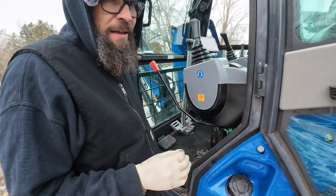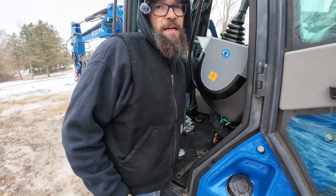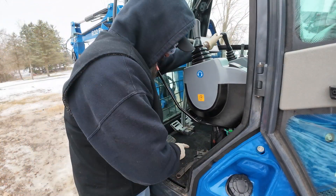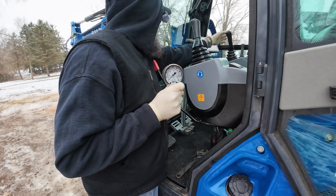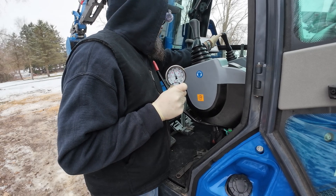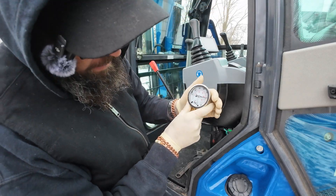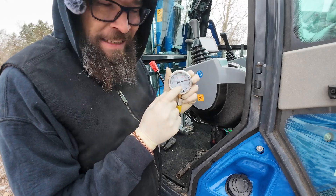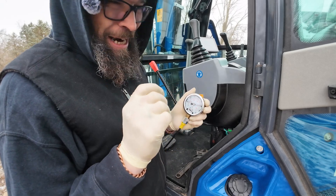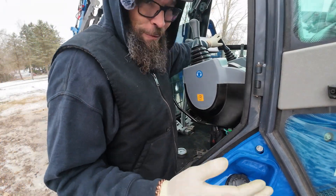I wouldn't depend on that — I would buy the gauge set; that's just me. So we're going to go ahead and fire it back up. There's your gauge. Hard stop. That got me to 3,100 PSI. I want that extra 100 PSI, so I'm going to go back over there and turn it ever so slightly. But in the process we have to reverse the operation.